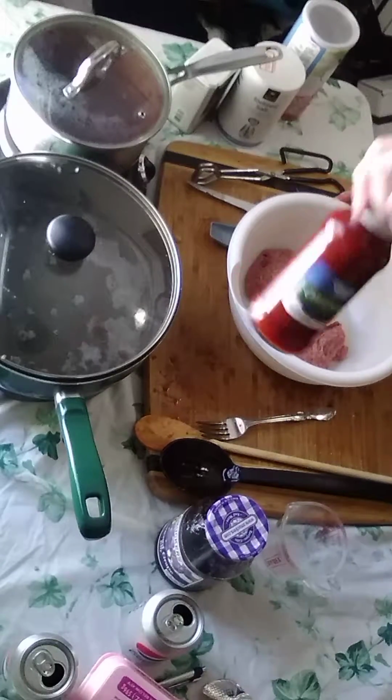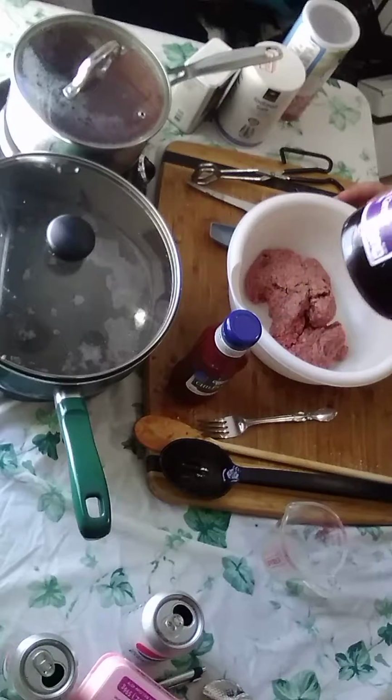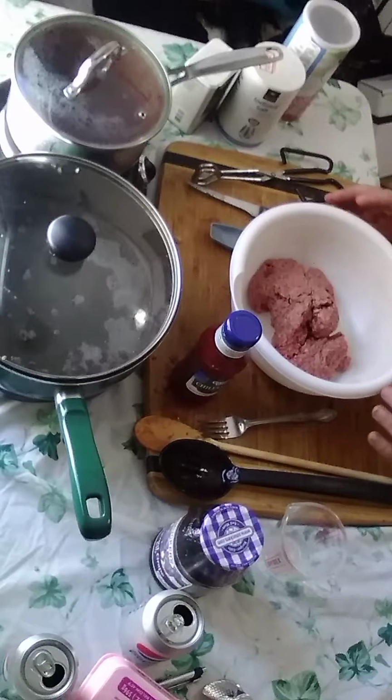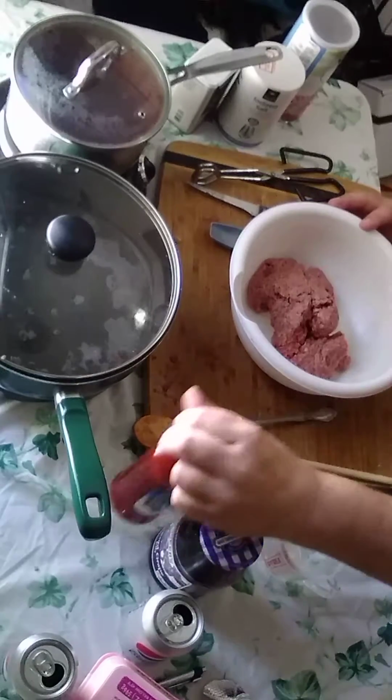One jar of chili sauce. Grape jelly, 10 ounces, which is about what's left in that jar. A little salt and pepper. And if you prefer minced onions, you can put that in with the meatballs.